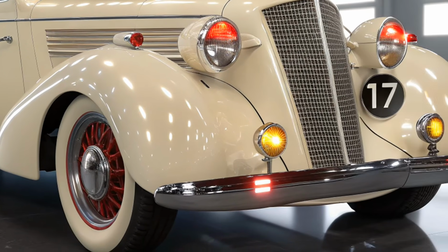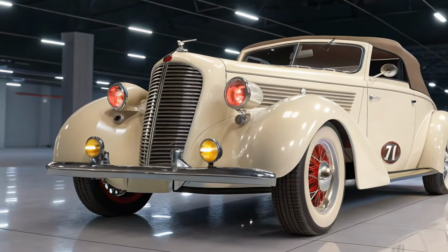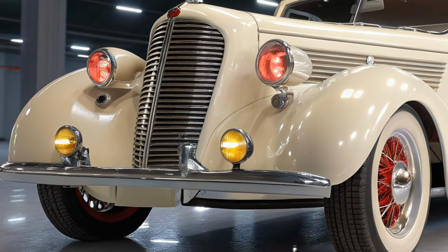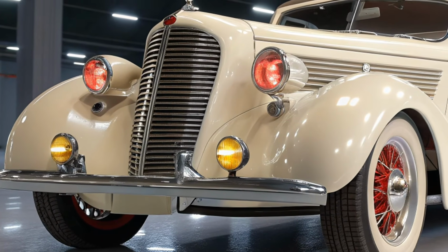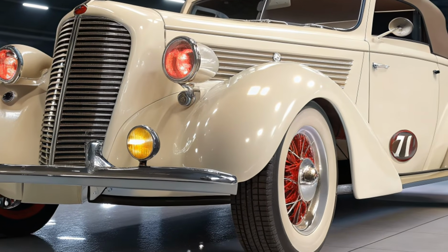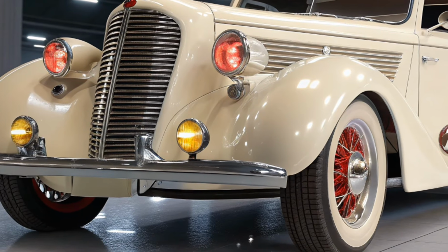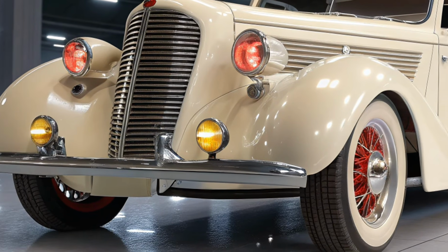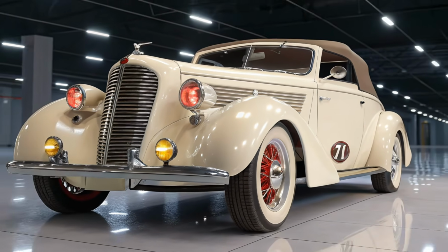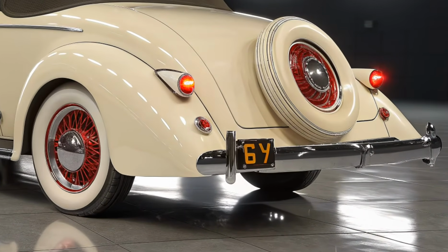Fuel economy was decent for its time, some reports suggested up to 35 miles per gallon. The Playboy featured front independent suspension with coil springs, giving it a surprisingly nimble character. Ride height was generous, and with a weight of under 930 kilograms, it was lighter than many of its contemporaries. The transmission was a 3-speed manual, with some models offering optional overdrive. It wasn't a sports car, but it offered respectable performance for a post-war compact. And remember, this is a collectible car. Its rarity and unique features make it more valuable as a historical piece than for spirited driving.